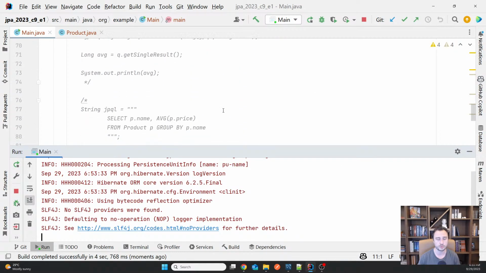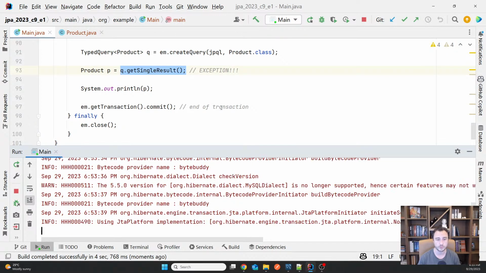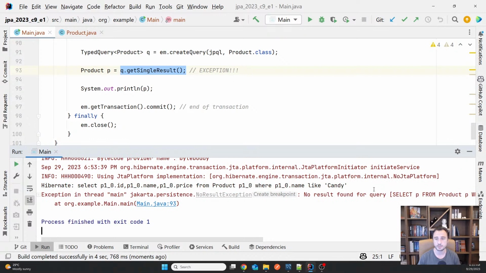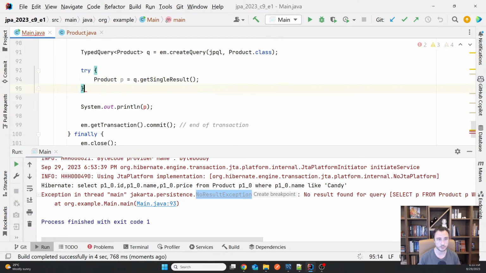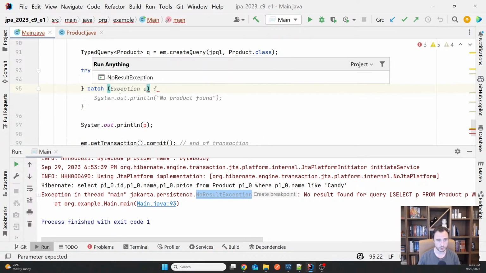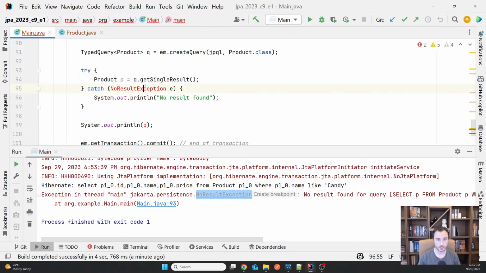So that's what we want to prove here, and how we work with get single result, because that's where I wanted to reach, is always if we expect that there is a query that doesn't or might not return something, then you need to properly use a try catch like this. Sorry for that. Okay, and then do whatever you want to do if there is no result. So you can do whatever you want.